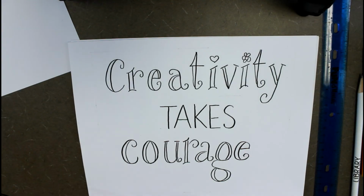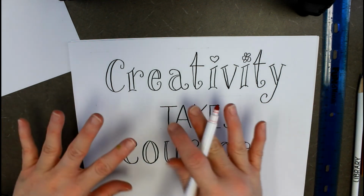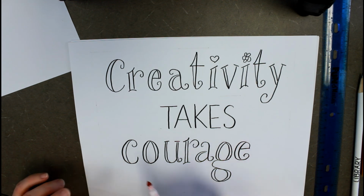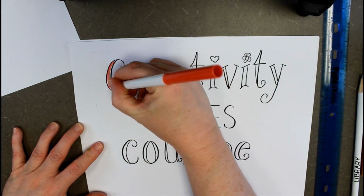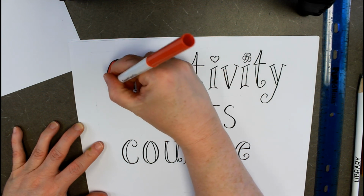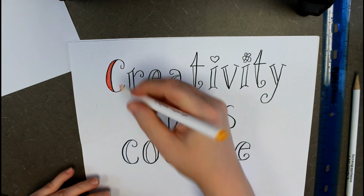All right, so it's super important that you get all of that erased, especially on the word creativity, because once you apply the color, if there's pencil left, it'll bleed through and there's no getting rid of it then. All right, so I'm gonna vary my colors and make sort of a little rainbow here. So since creativity has 10 letters, I went ahead and chose 5 colors.